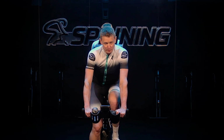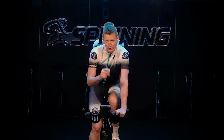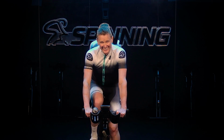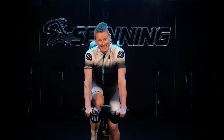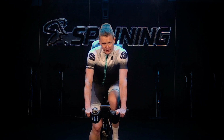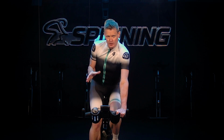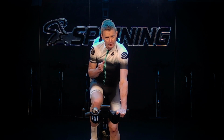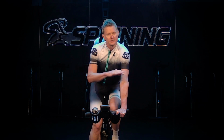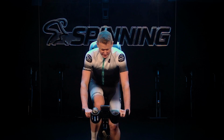of your functional threshold power, which is the highest sustainable wattage you can do for 1 hour. That's what that is. Now, most people don't want to do a full hour test. That's very, very extremely difficult, even for a pro cyclist, a pro athlete. So the 20-minute one is a lot shorter. Most guys can handle that, but that's even hard. And going all out for 20 minutes is tough. Ramp test takes a little bit of time. This one's quick and easy, but dirty, right? Rough estimate.